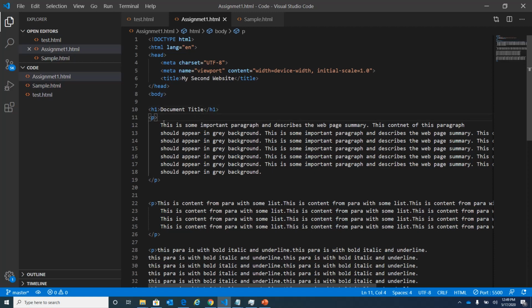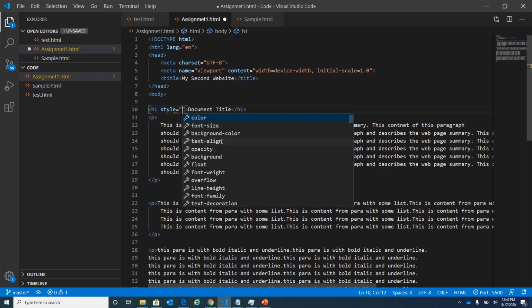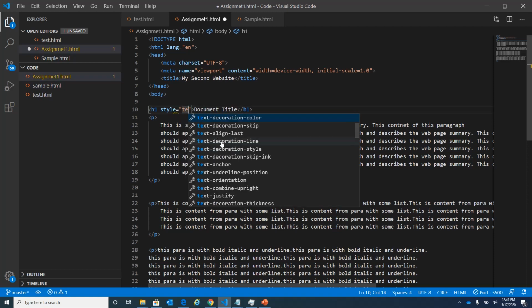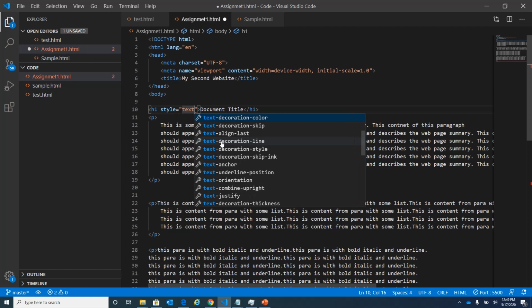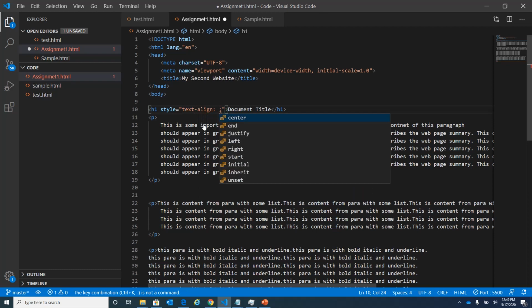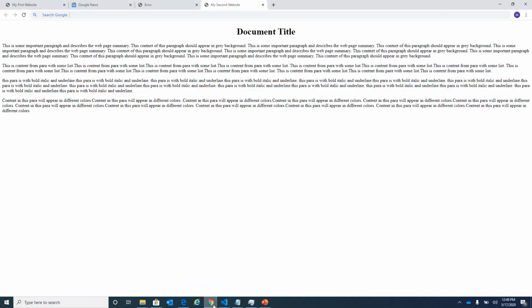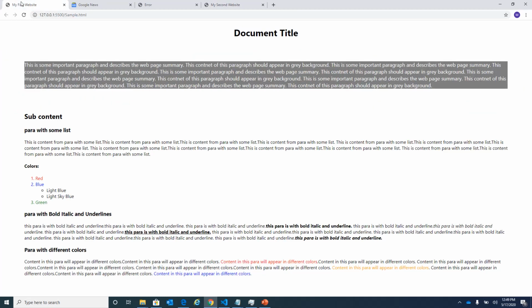In the H1, I'll make the style text-align center. Okay, I save the changes and now see the web page. Now you can see that the heading is appearing in the middle, just like this.